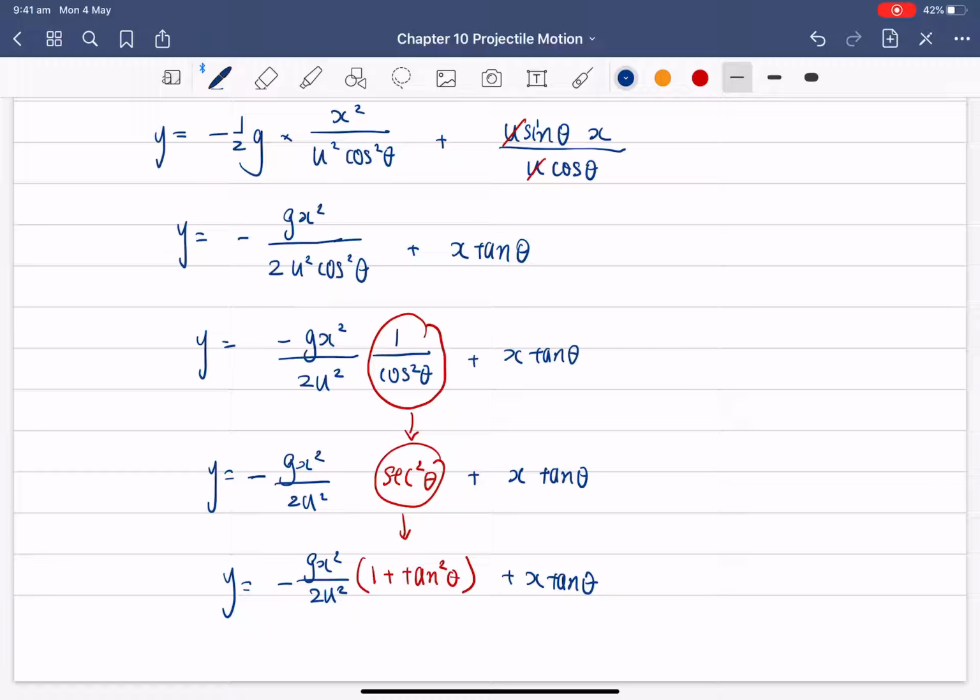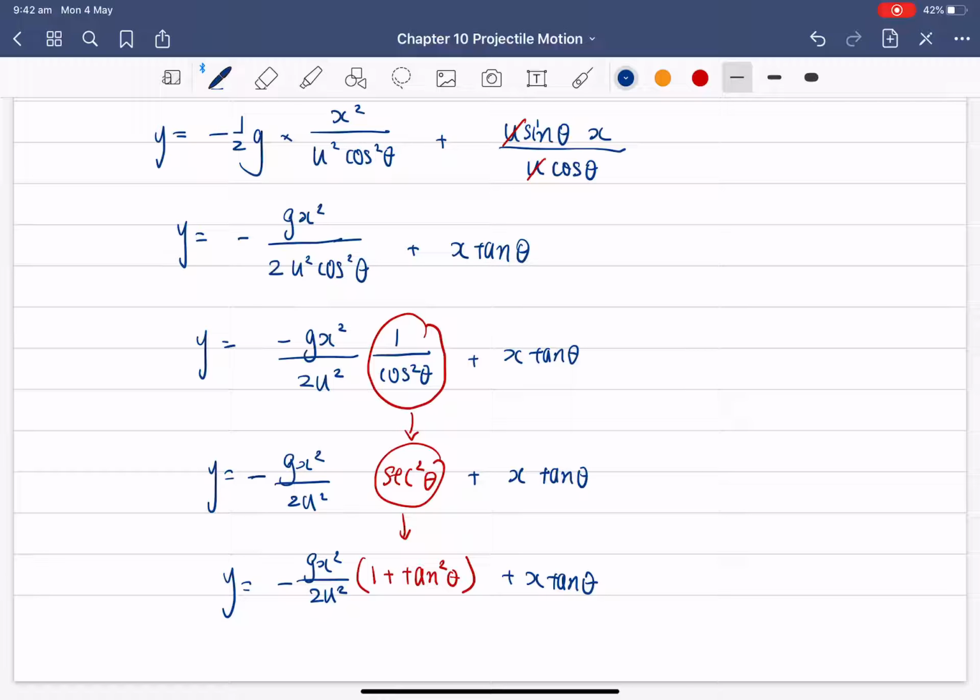Now in the textbook, they use v instead of u. It's up to you, it doesn't matter which letter you use. v and u both represent the velocity. The only reason I use u is that it's supposed to be the initial velocity, but it looks like nowadays they just use v for any initial speed or initial velocity. So you can change u to v. It's up to you. This is the equation of the path.